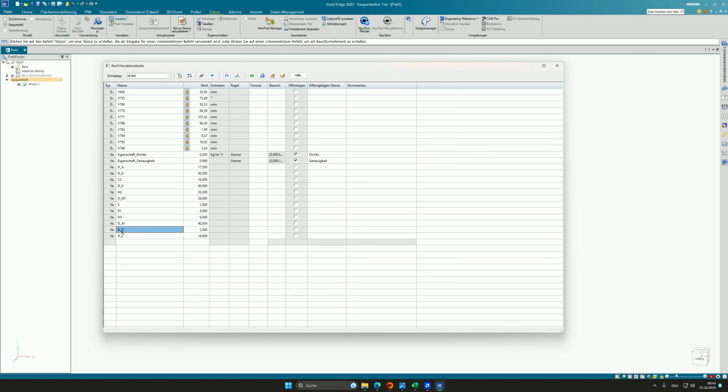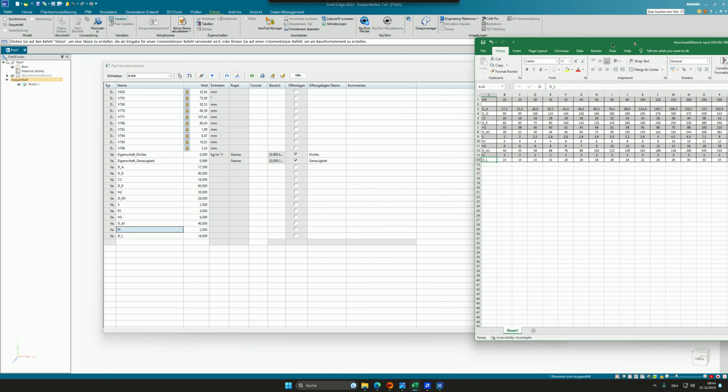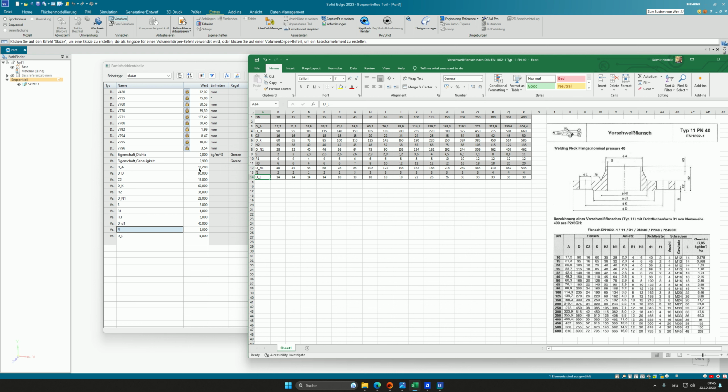The letter D stands for the diameter, so I need that value to be a round one. This is not the diameter, this is the height. So the values are now the same, 17.2, 90, and so on and so on.